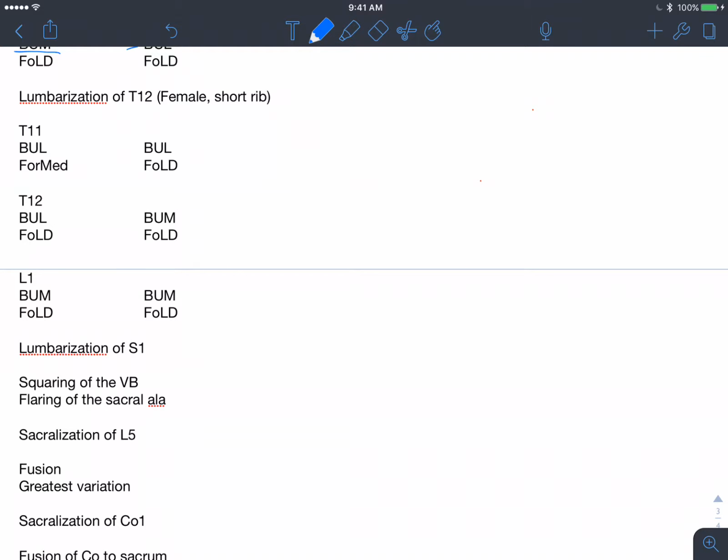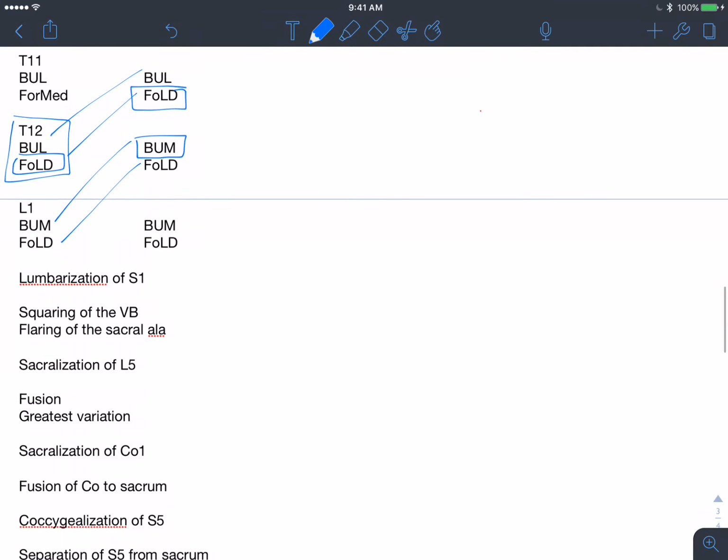Lumbarization of T12, just like the last one, but in reverse, right? So T12 is going to become more like a lumbar. And because it's a transition segment already, it has a forwards facet on bottom. Only way it becomes more like a lumbar is if it transitions the superior articular facet to backwards, medial. And again, in order to have that, you need a forwards facet. So we're always going to have two facet changes, okay? So if this works better for you, go ahead and look at it like this. But know the segment of transition is always going to be jumping up or down.